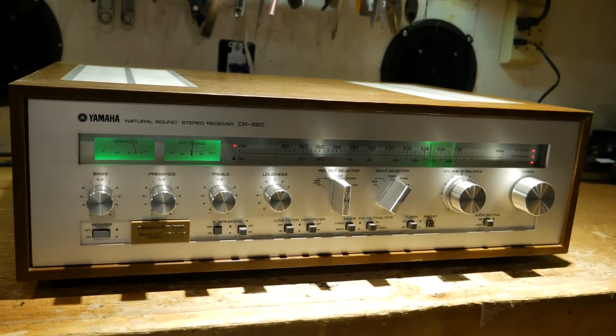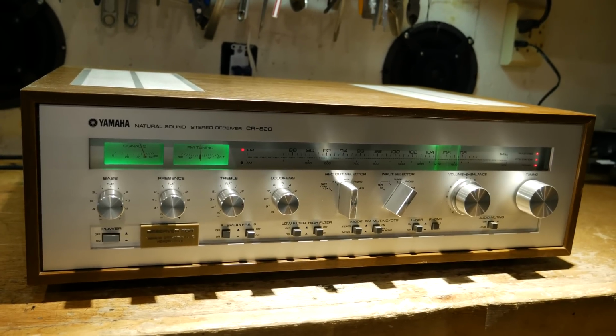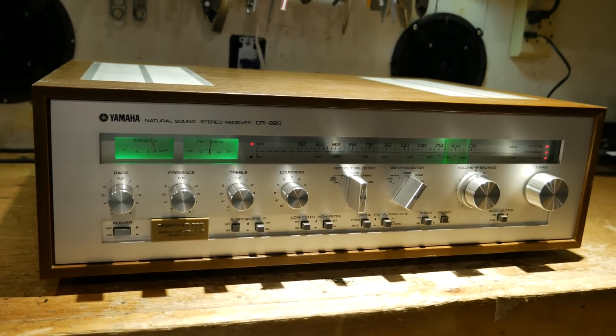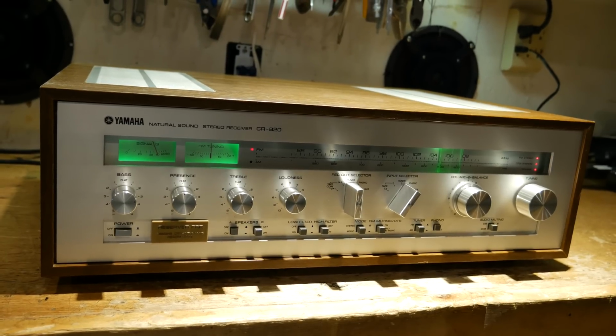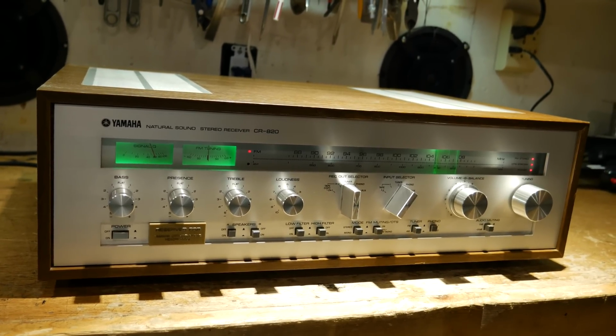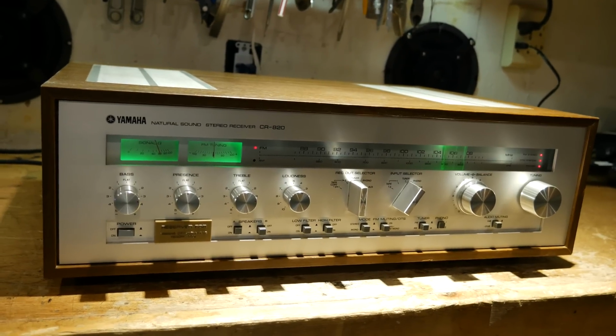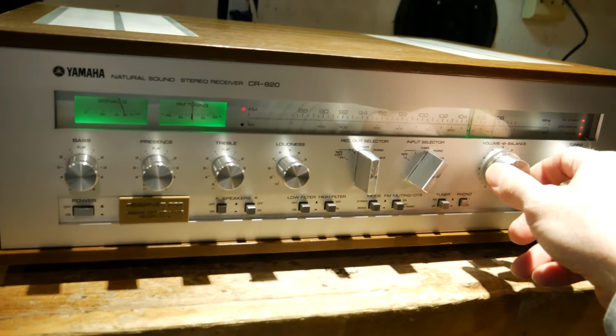Well, it's about time to wrap this project up, I think. I've already spent way too much time on it. And I've had to go back through and readjust the idle current a couple times and try to accommodate for the heat buildup with the cover being installed. And I got it as close as I can get it. And I think it turned out pretty good overall.